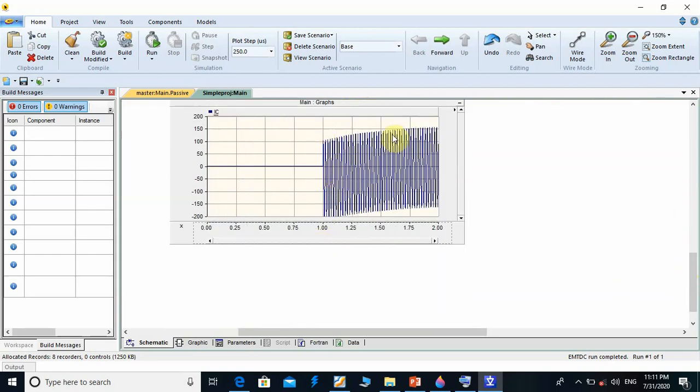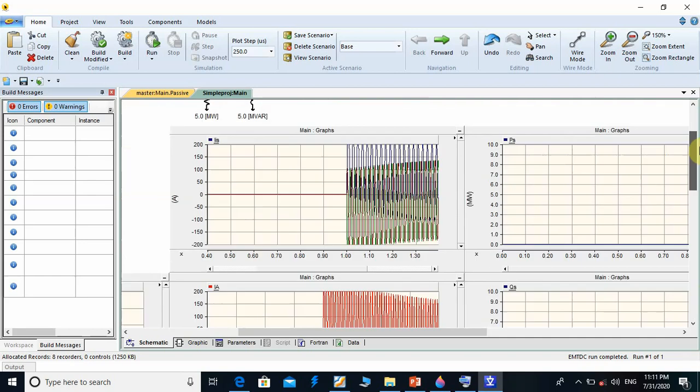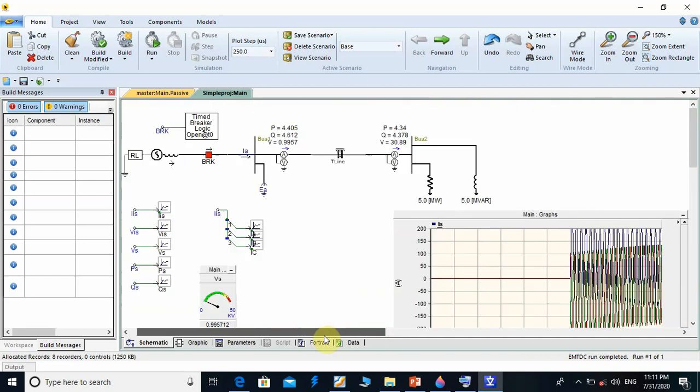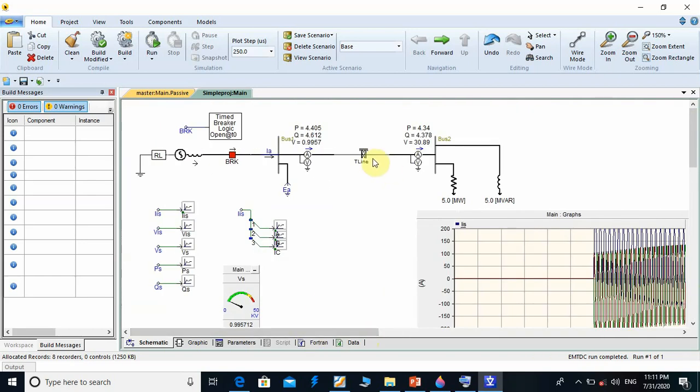but here it look like we have DC component because of line. And if we look here at single line diagram, we have power 4.4 at sending point and 4.3 for megawatt. The difference is losses for Q, here 4.3 and here 4.6.